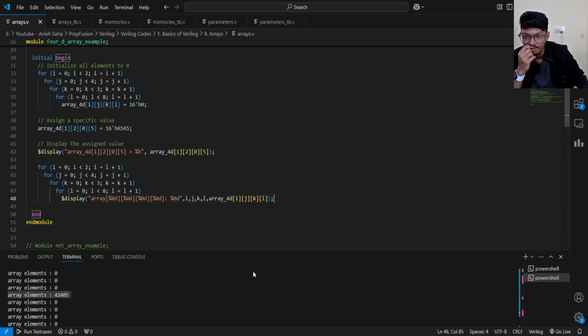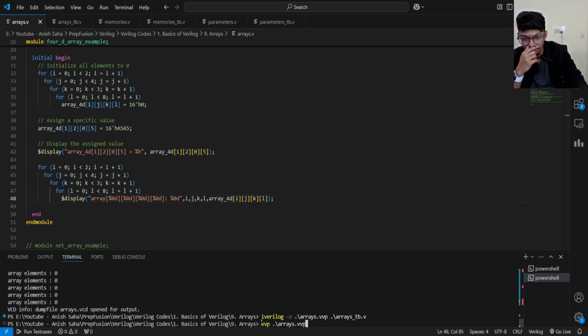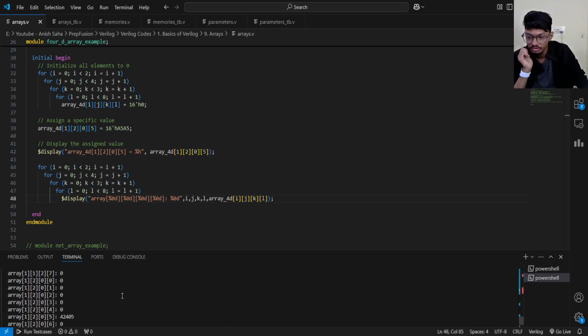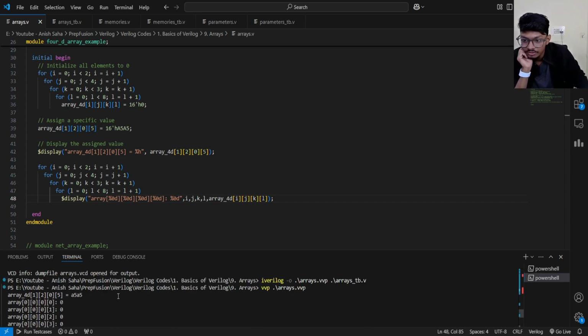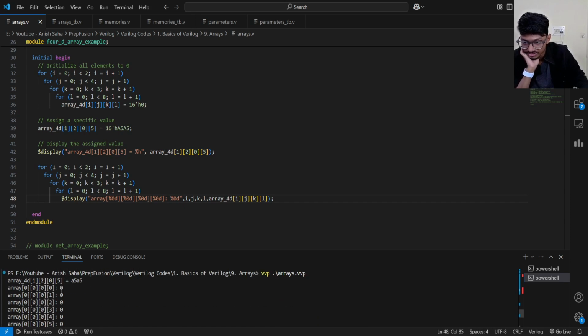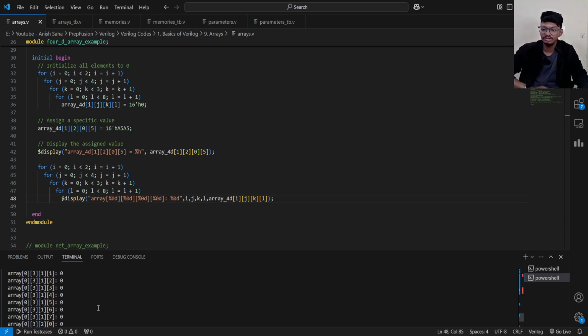Okay, this is not correct. Now if you see, it will show all the elements. What the for loop is doing is, first it fixes the first indexes, then it will change the last element always. For 0 0 0, the last element will go from 0 till 7. Then again this will reset, and the previous element will go from 0 to 1. Then again all the previous 3 indexes will be fixed, it will go from 0 till 7, again this will change to 2, and then again it will show all the elements. That's how you can display the array elements as well.